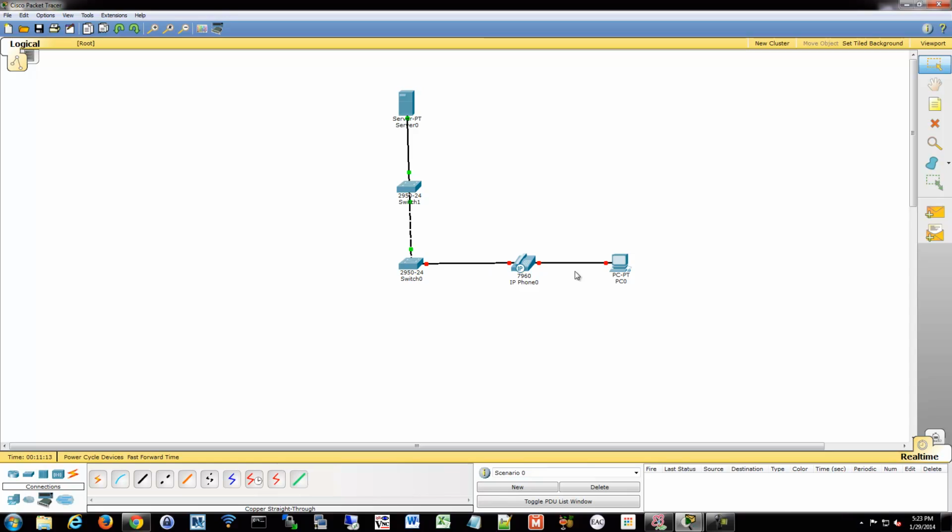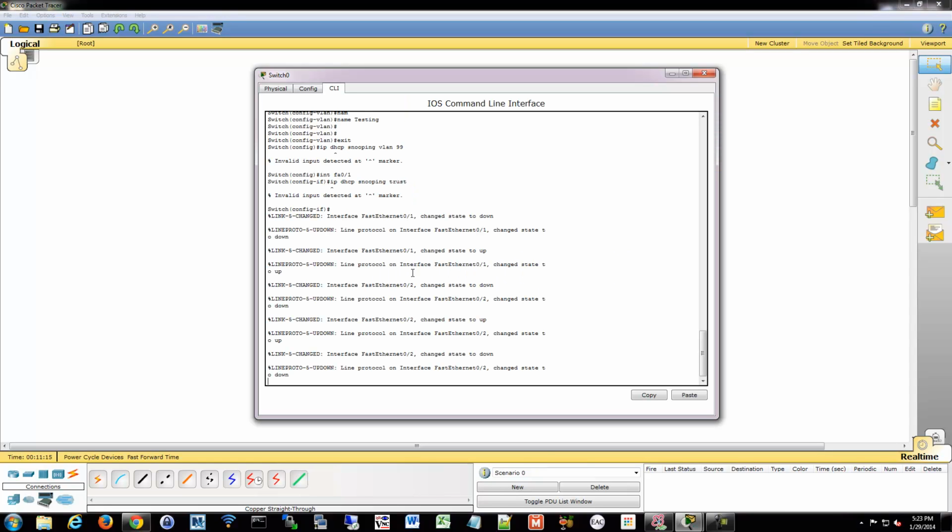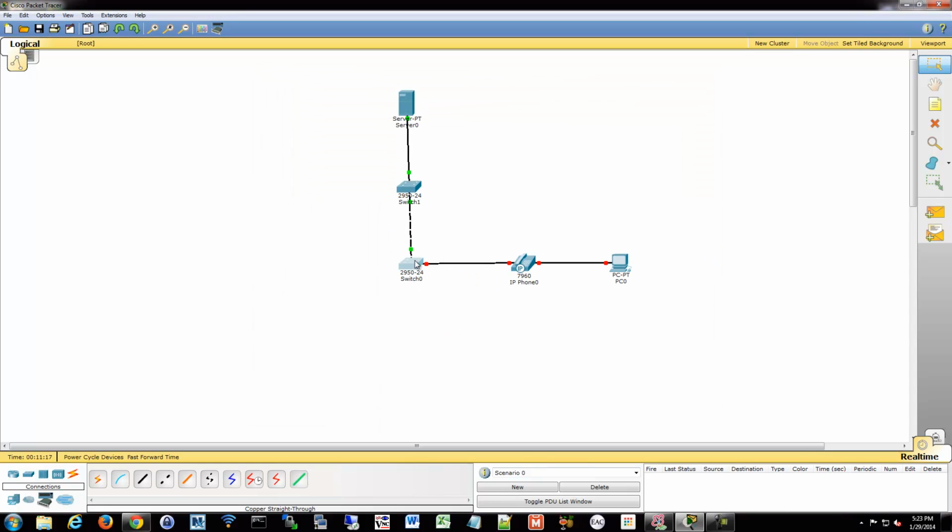So this will be a common thing. This switch over here is going to see one MAC address, 2 MAC addresses on this one port. So that's normal. So what often you'll see out there in the field is you'll have 2 MAC addresses being limited on a port, because if you get to 3, that means the user tried to slap a switch in here and are trying to connect things that they're not supposed to have, or they'll try and put one over here or something like that. They'll try and goof things up.